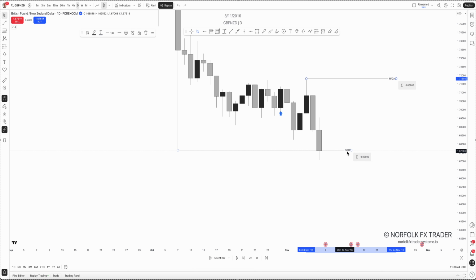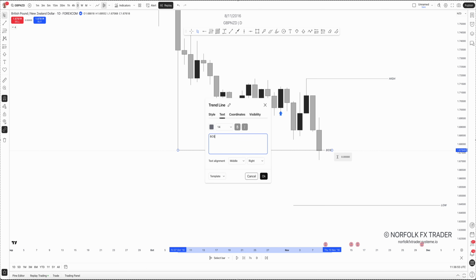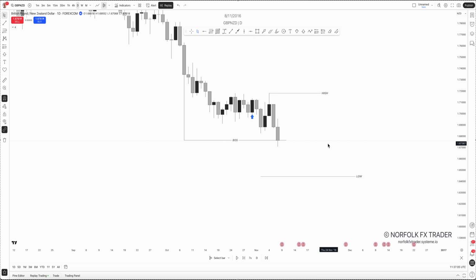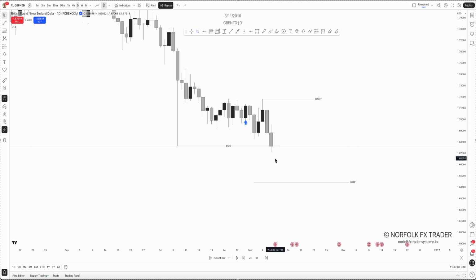Now, this now becomes a breakout structure. So we'll actually just duplicate this for now, so I can use this in a moment, but we'll change this now to a valid VOS. And we'll also place this into the center. So what we've now got is our valid high in the market, our valid breakout structure. That is our current downtrend in the market. Now we don't have a valid low until we see a close up again like this from a low. That creates the valid low in the market and shows you a valid trading range.